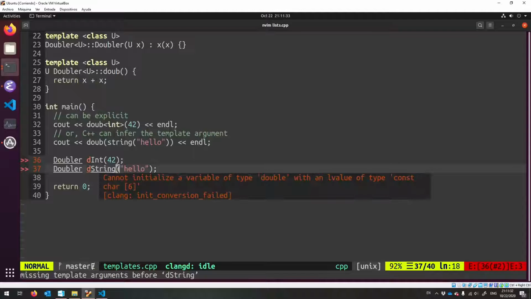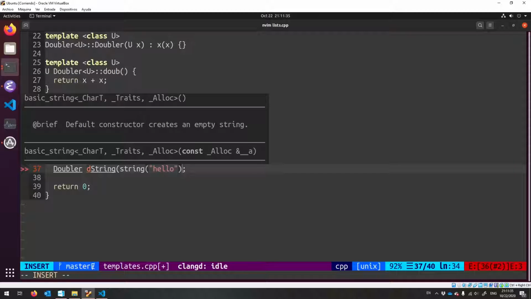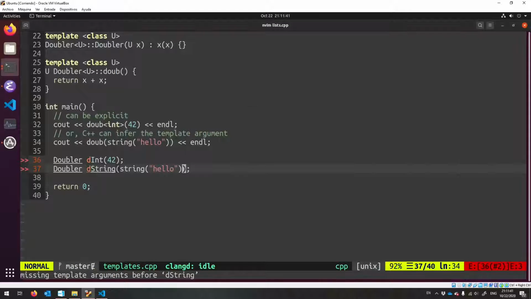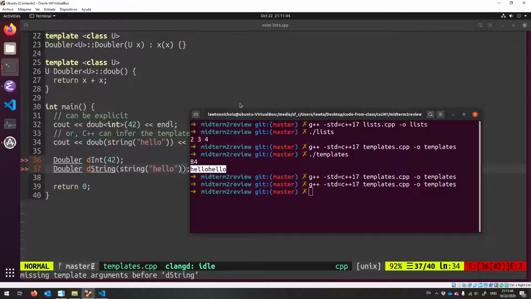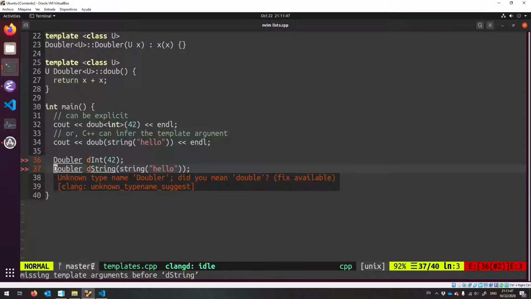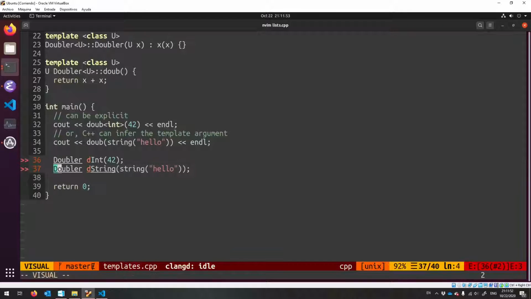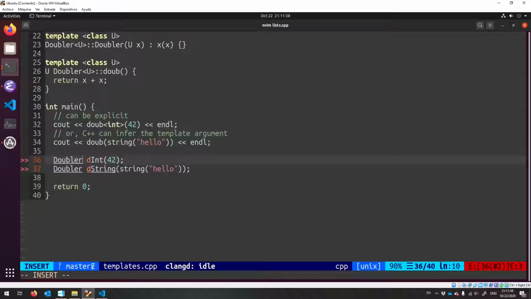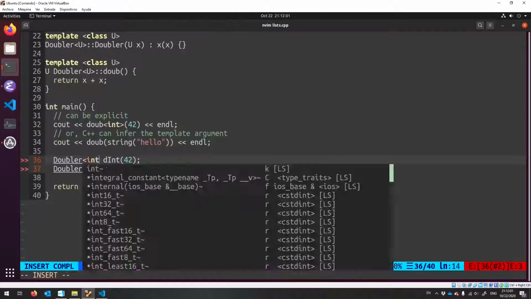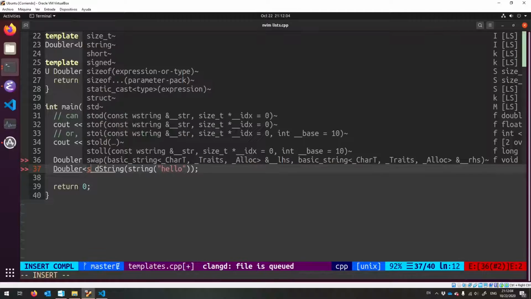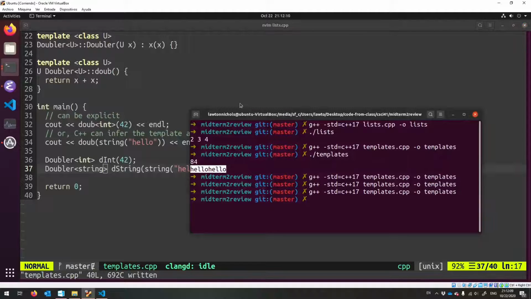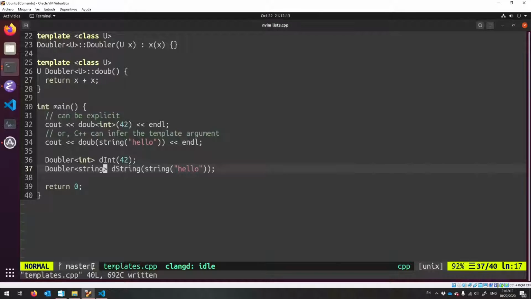Okay? So that's what I want to do, and this needs to be string, and it's going to require template arguments because I don't think C++ in this version of the language is fancy enough to do it. No, it compiles for me because I guess we're using C++ 17. It's quite possible that whatever I'm using inside of my editor is not set to C++ 17. But here's the fast answer. We can be like doubler int, doubler string. Okay. Technically, you don't need that for later versions of C++. G++ was happy. So this will compile.